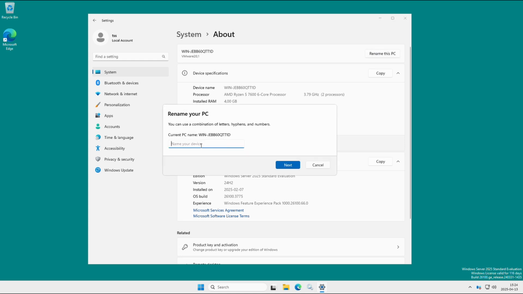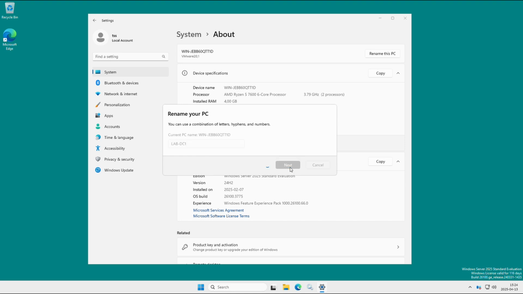So we can rename it to, for example, lab-dc1, and it's a common name. DC for the AD server and domain controller, which is what DC stands for. And you can put the 1 if you plan to maybe have some more domain controllers in your environment. So lab-dc1 is a good name for this server indeed.